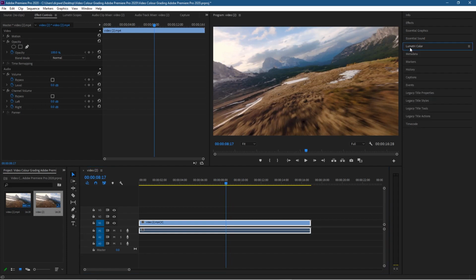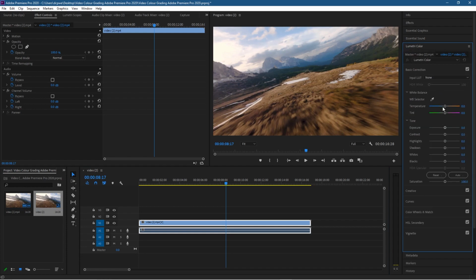So we're going to go over to Lumetri Color here, click on the drop down and go to Basic Correction here. When we open this, we get a few different options. So temperature, you know, is it a sunny bright day or is it more towards the colder side? I want to set it more towards the colder side because I want to get more blue into this sky. You can see the sky here.